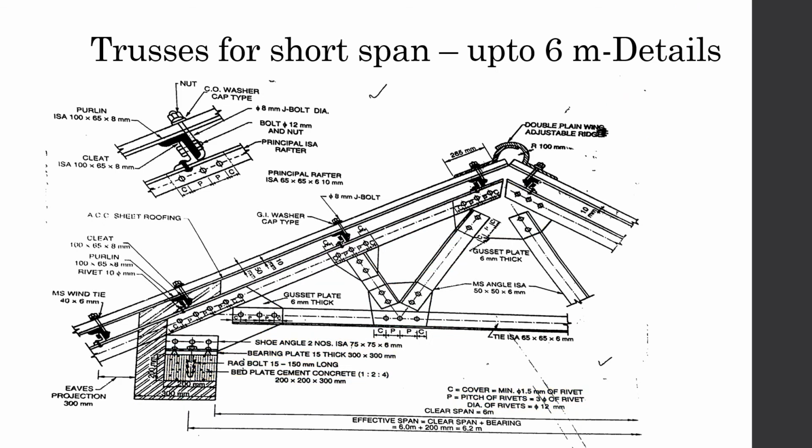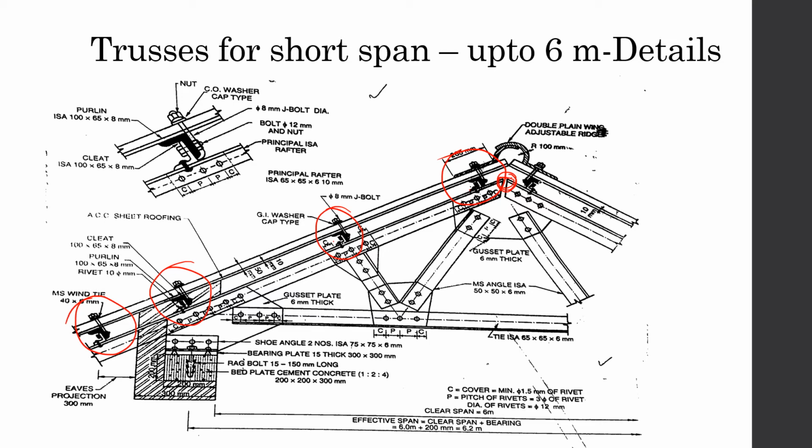Now moving on to the next thing which we have to discuss, which is the apex. So this is the apex point where both the principal rafters are just meeting, but they are being connected using the gusset plate like we have discussed. And over these principal rafters, here you can see these things which I am circling. So what are these? We shall discuss this in detail now.